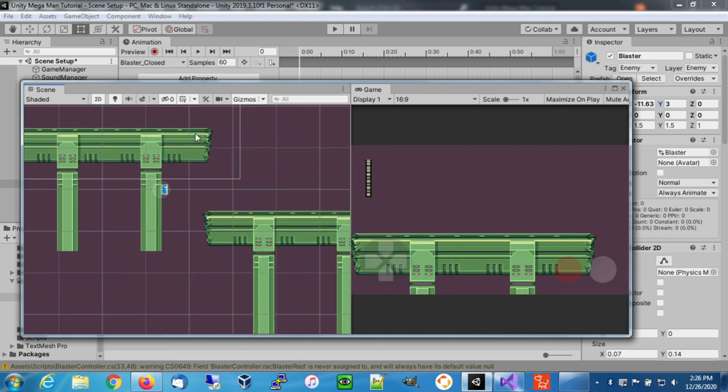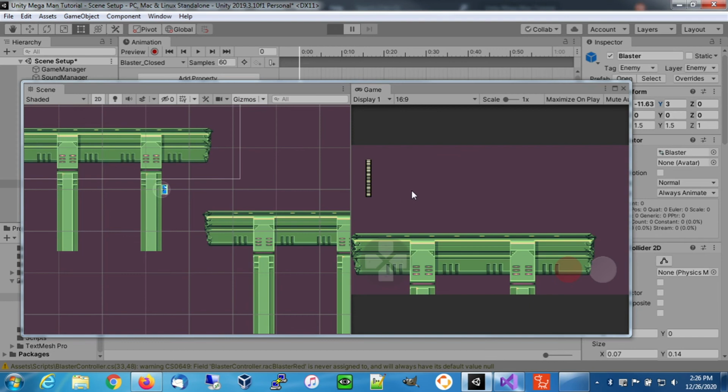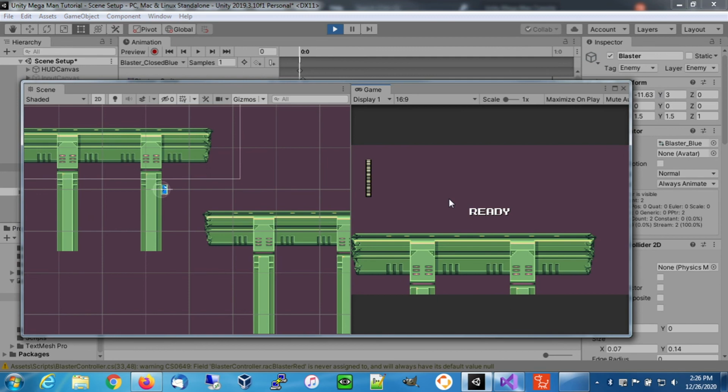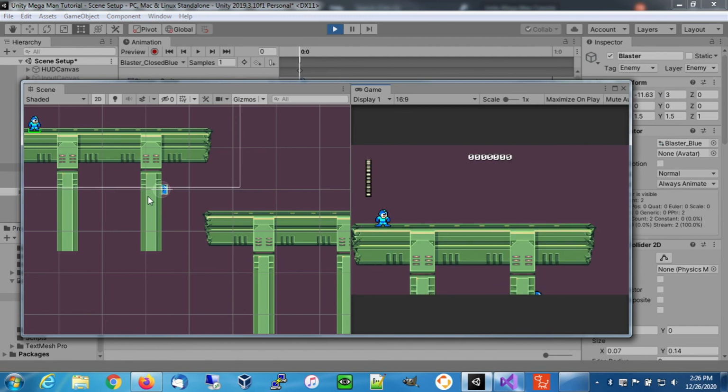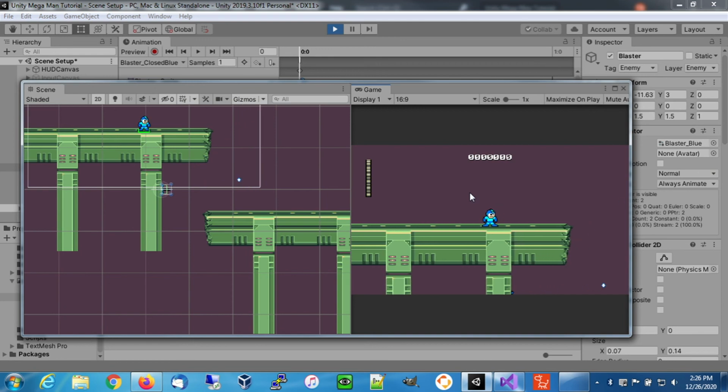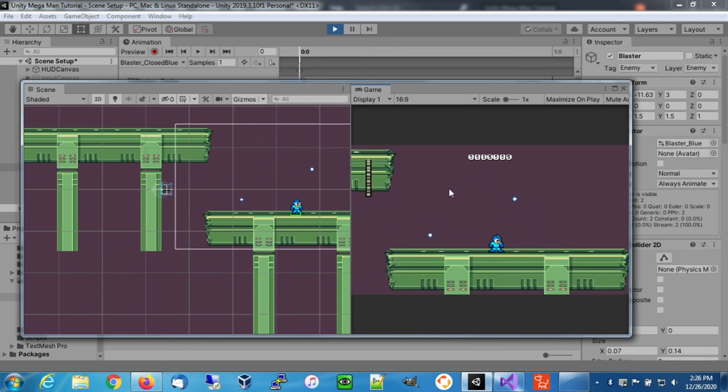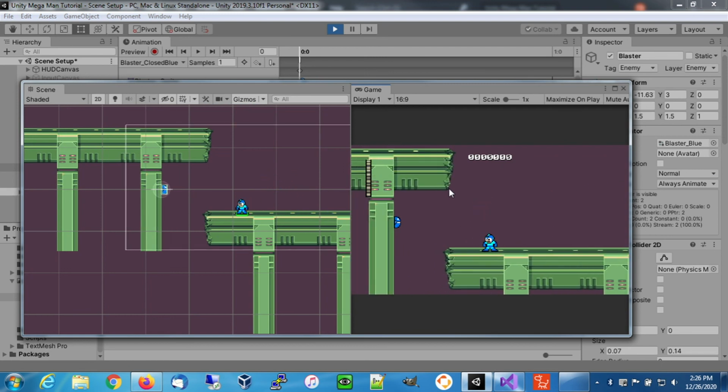So let's try this out and see what happens. If everything works, he should start firing once Mega Man's in place, or within a certain range. So Mega Man's all the way over here. Nothing so far. So I'm going to get over here. Oh, there he goes. And he's shooting bullets. And you see the one that goes outside the camera is getting deleted right away. So let's just come over here. So 1, 2, 3, and 4.